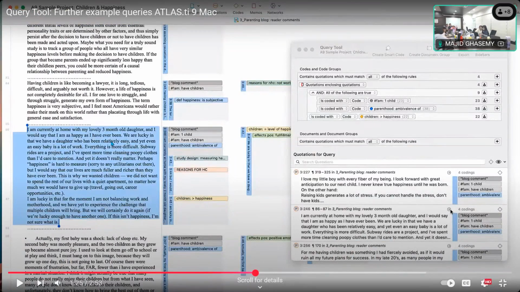So condense quotation which must match all of the following rules. So the first one is or, we just select or, and then we just need to select or here again, and now the following. This one, it's for with this code.